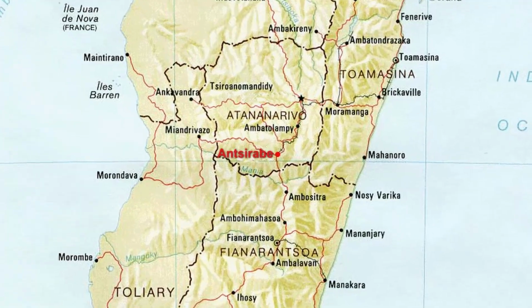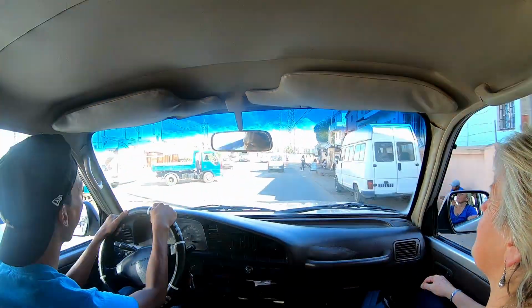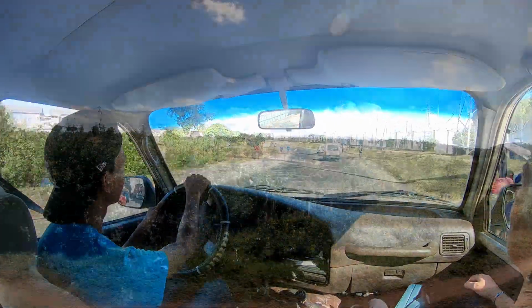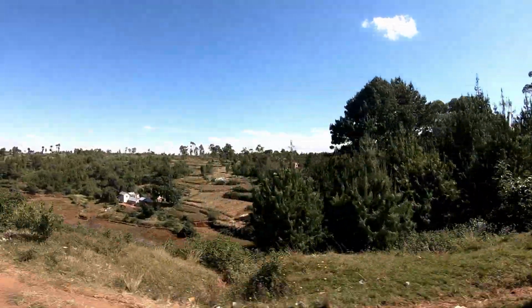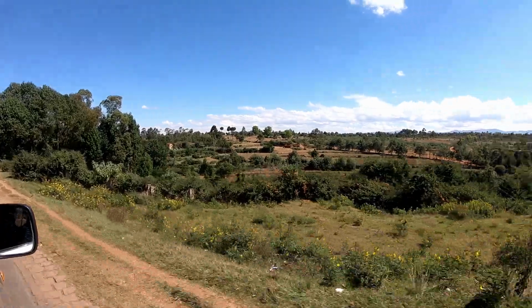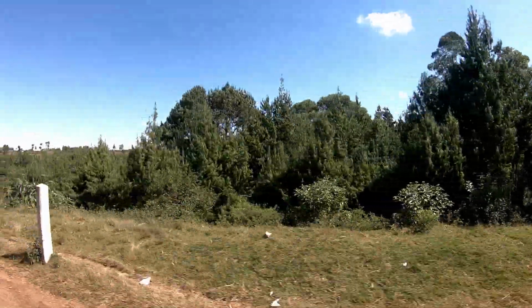So we left Antananarivo, if I can pronounce it, on route number 7 towards Antsirabe. Here we are in our Land Cruiser with Nick, the driver. Cruising over the land with Nick, or Kevin as we called him, who was a very talented young man who, as it turned out later, was quite a mechanic and negotiator with the corrupt police force on several occasions. Mr. Fix-It, wasn't he? He was wonderful. Driving through the countryside, we can see the terraces.